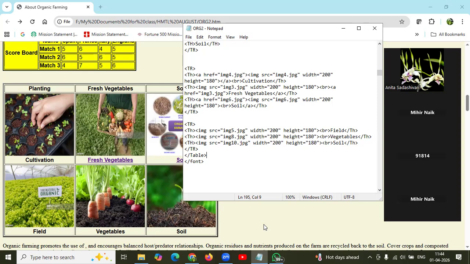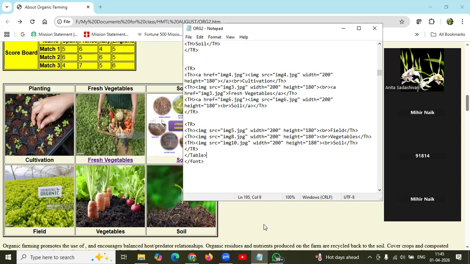So the first task is, in the last three images, to put the image source and the description, right? I have done two table rows. The same thing I have given in the second table row, I have done for the first one also.